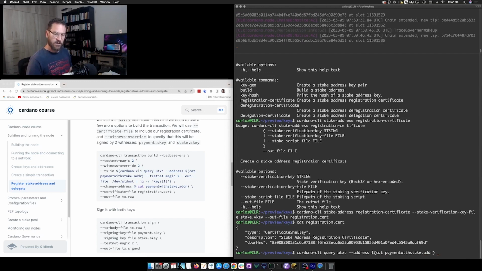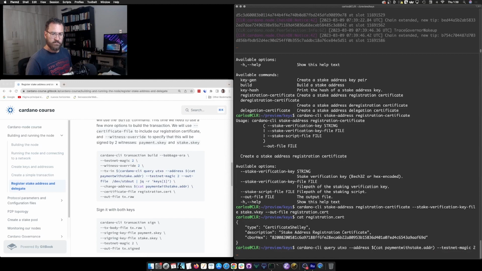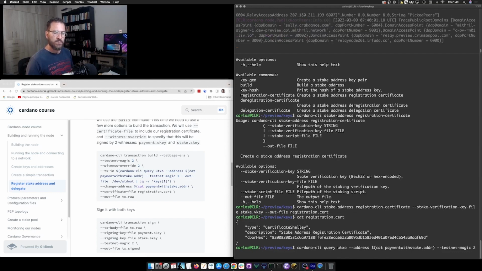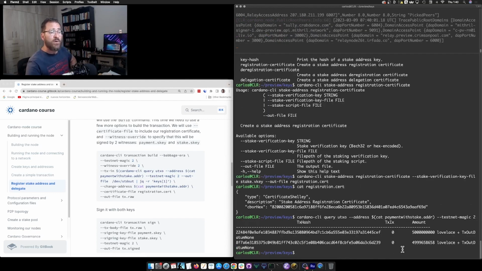And then testnet-magic. I should save testnet magic to an environment variable or something like that. That would be nice to do. I will do that. So now we have two UTXOs.